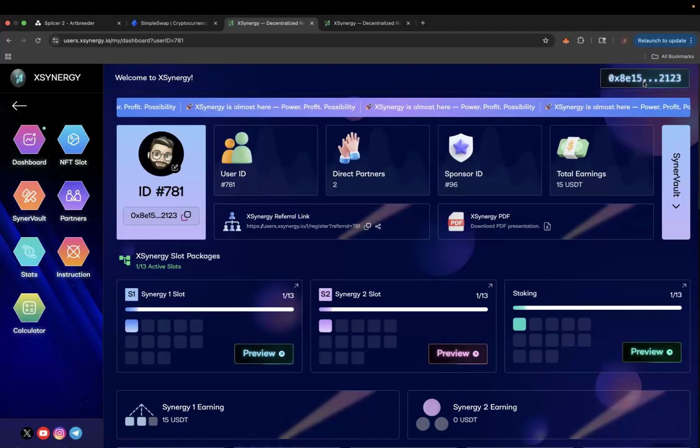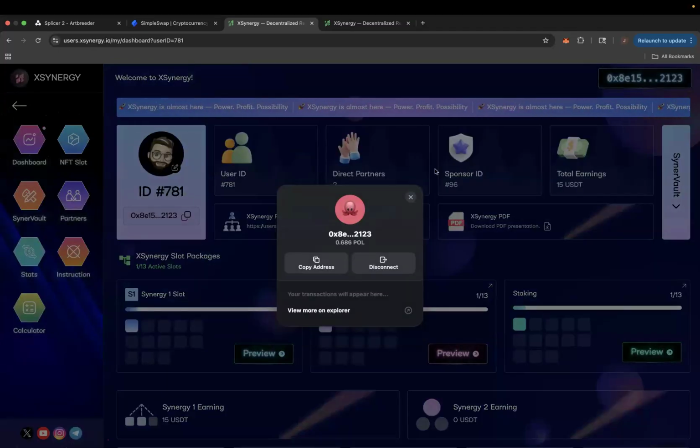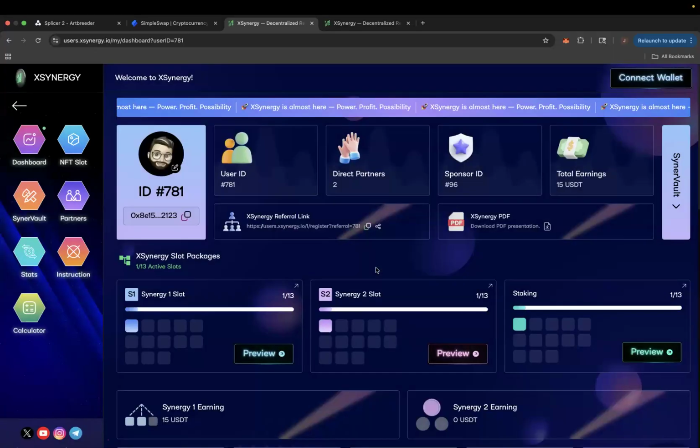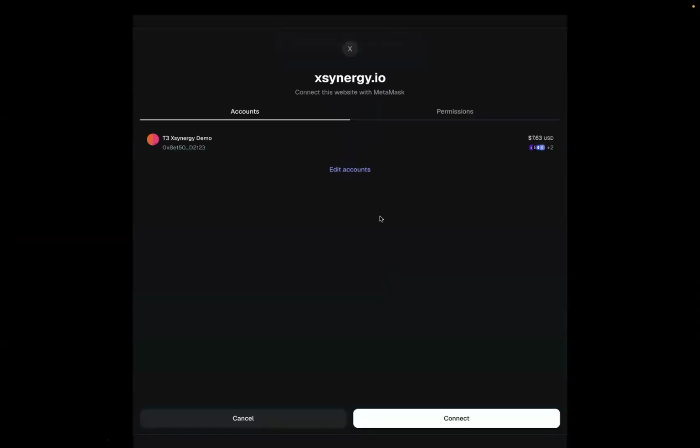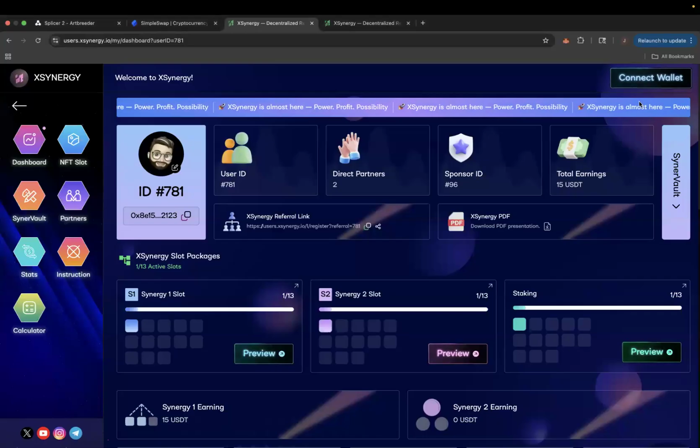If you want to disconnect, you can do that by clicking up here in the corner, and you just click disconnect, and that'll disconnect your wallet. See that? And it's going to ask you, hey, do you want to connect? Now, if I hit cancel, which I can, it now says connect wallet. Even though it still shows the information, the key is that you're not connected anymore. The information will not be live as it's updating because it's not connected.